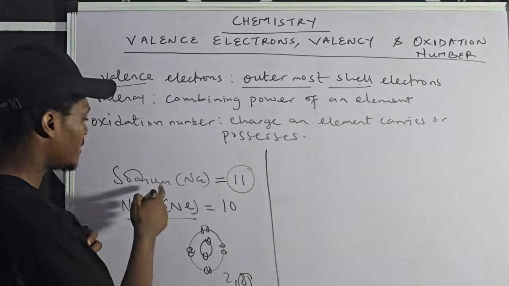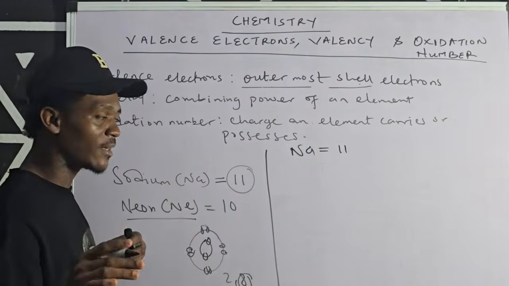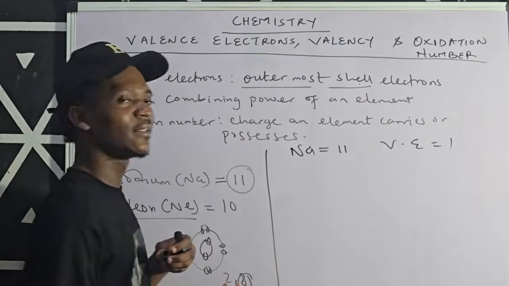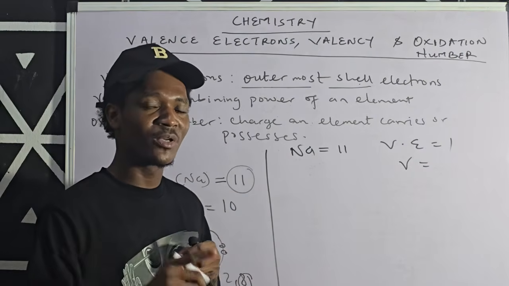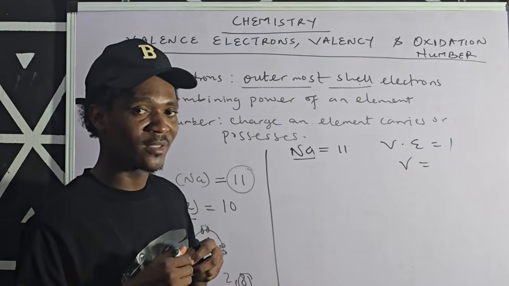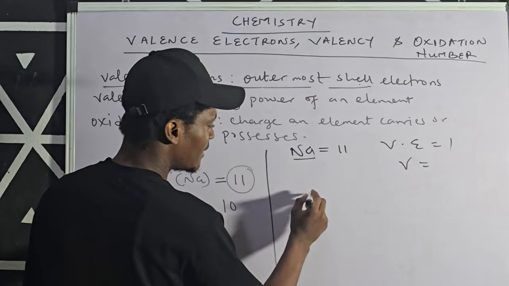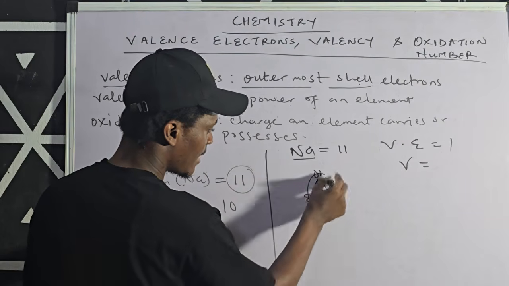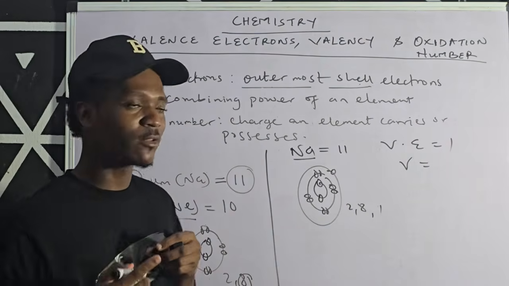So let's still take this case study, sodium, Na. Remember that sodium has 11 electrons in total, and we just said that sodium has valence electrons of how many? 1. Then what about the valency? Remember I defined valency as the number of electrons an element needs to lose or to gain to become stable. Since this guy happens to be a metal, remember I said the metals are the ones that need to lose because they have excess that they can give out. Since it has excess, let's see something. Normally when we drew the shell, it was something like this: 2, 8, 1. So how many does this guy need to lose in order to become stable?